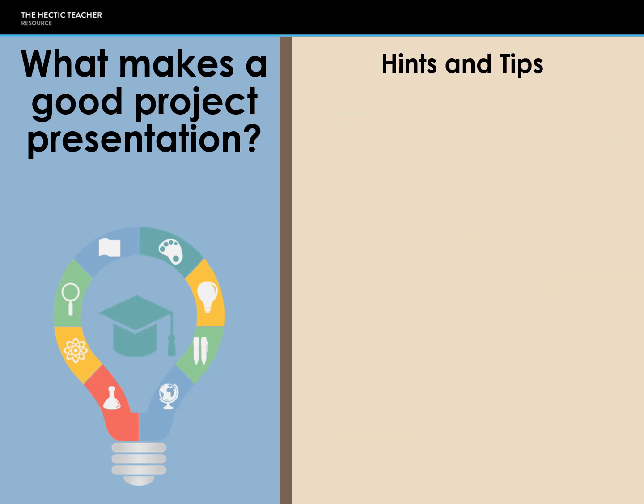So what hints and tips can I give you? Well, first of all, talk to your audience. Okay, they're there to listen to you. They don't want to read a screen. They can do that at home. They didn't need to come in for that. So talk to your audience. Eye contact. If you're not comfortable with eye contact, look at someone's forehead. Pick a point at the back of the room just above people's heads and look at that, rather than looking at your feet, looking at your notes, looking anywhere but at your audience.